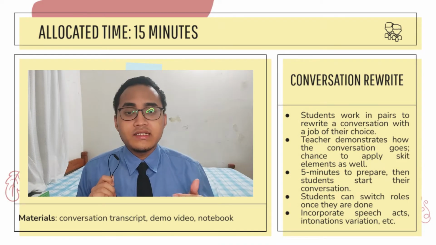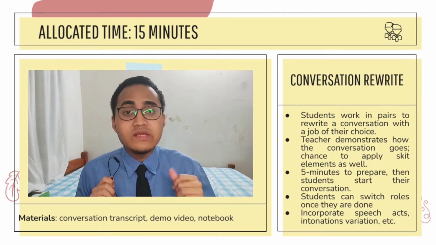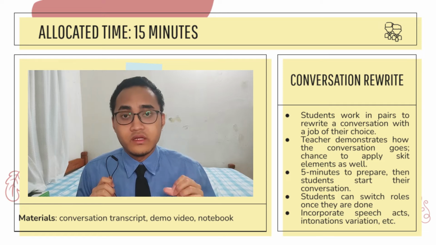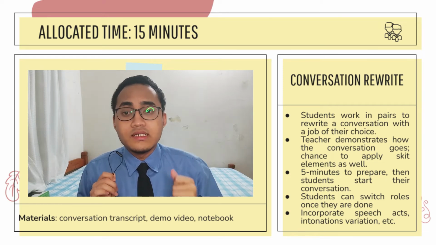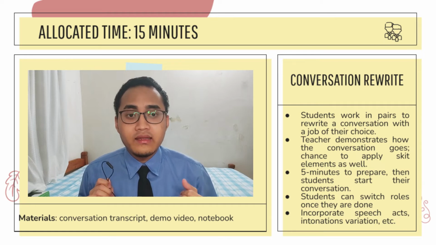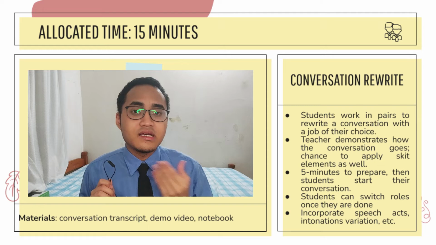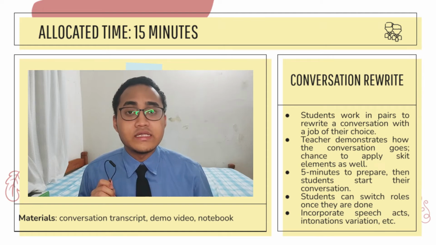The appropriation activity marks the second stage of lesson development, where students will work in pairs to rewrite a conversation with a job of their own choice. First, the teacher will demonstrate the conversation to the classroom in a video format, as it is actually a great opportunity to showcase some elements of skit to the students.